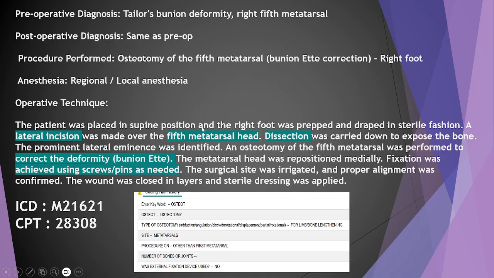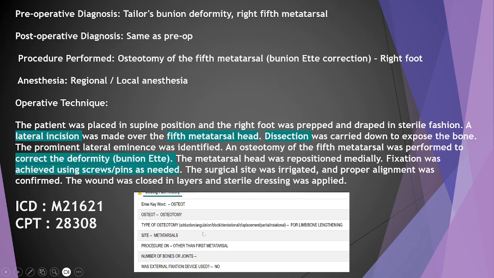The patient was placed in supine position and the right foot was prepped and draped in sterile fashion, and a lateral incision was made over the fifth metatarsal head, and the dissection was carried down to expose the bone, and the prominent lateral eminence was identified, and the osteotomy of the fifth metatarsal was performed to correct the deformity, that is bunionette, and the metatarsal head was repositioned medially, and the fixation was carried out using a screw and pin, and the surgical site was irrigated and proper alignment was confirmed, and the wound was closed in layers and the dressing was applied.